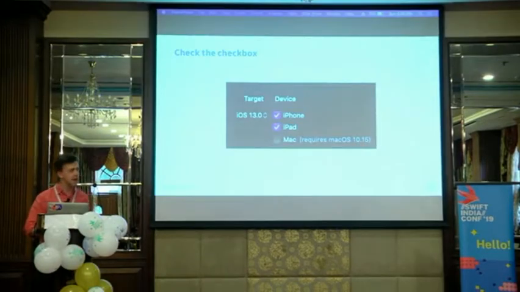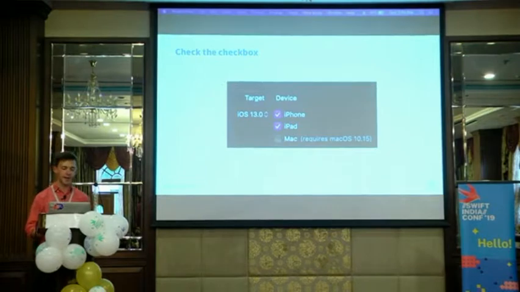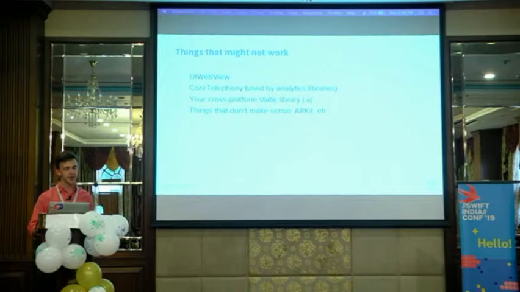So beyond the checkbox, if you watch any of the WWDC slides about Catalyst, a lot of what they say is, all you have to do in order to run your iPad app on Mac is check a box. This box in the Xcode settings which says Mac. Hopefully you check that box, compile the app, and everything works great. And that's probably how it's going to work if you have a pretty small app with not a lot of external dependencies. But with a bigger app like PlanGrid, there are a few things which might break.